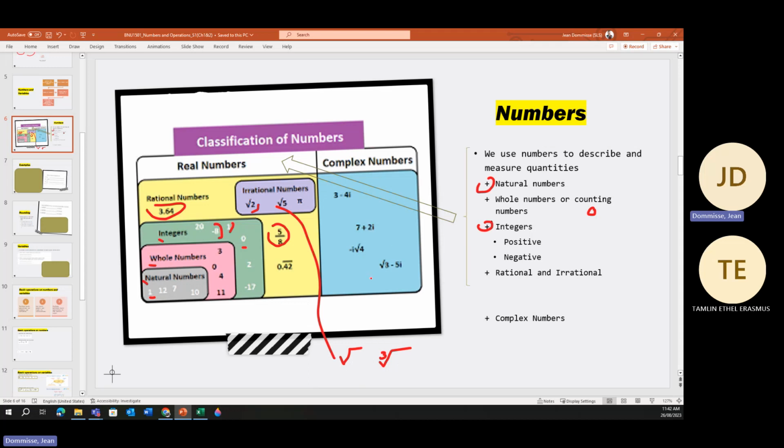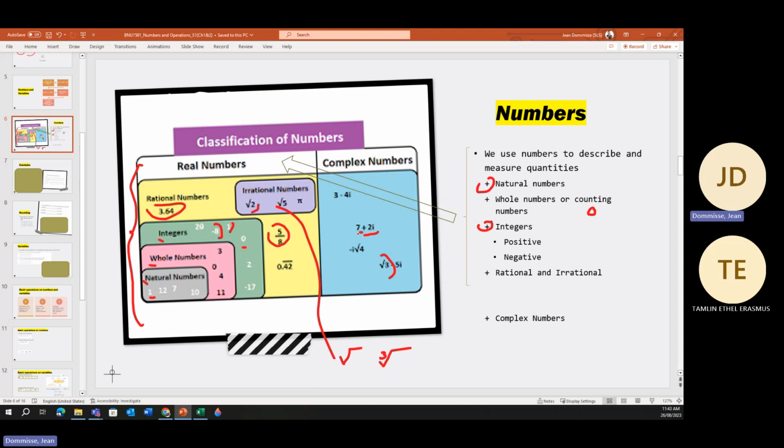And complex numbers is normally a combination of 2 number sets. So normally it will have a link to something that has a variable in it. So in this instance, the variable is i, but it could have been any other alphabetic sign that we use. And it will be linked to one of the real numbers. So it doesn't always need to be linked to an irrational number.